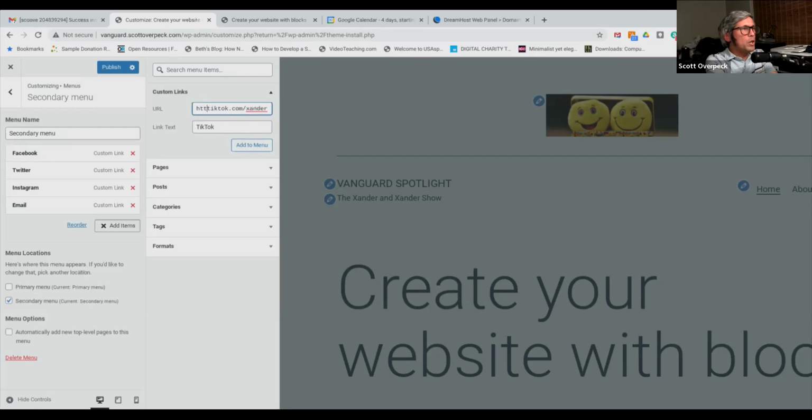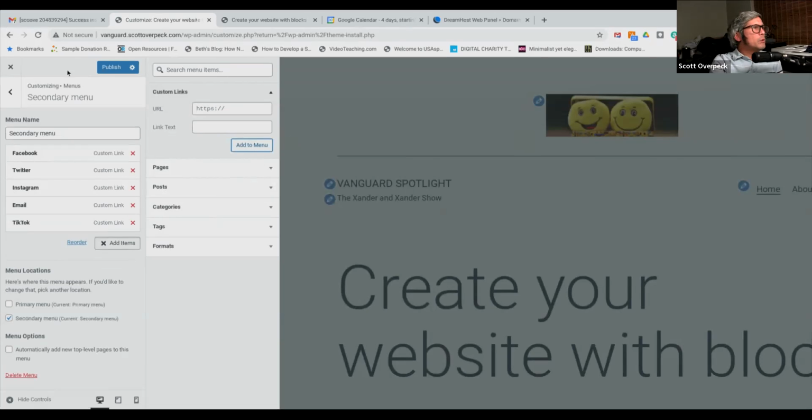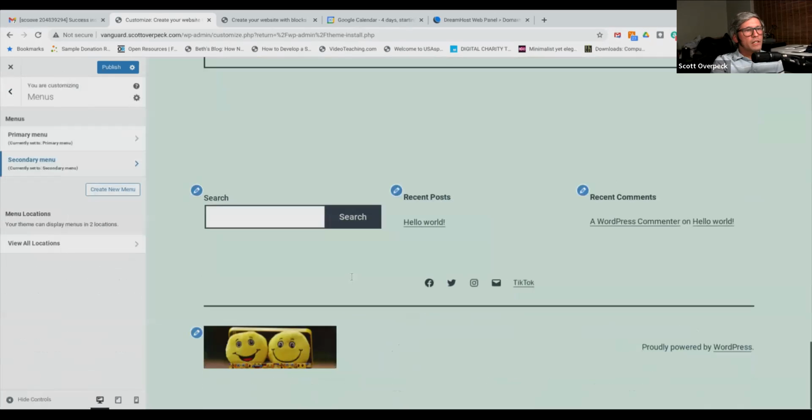It's always best to pull the link directly from the website, so you make sure you get it right, but that should do the trick. There we go. So now we'll go and take a look here. And so you see, they didn't even have an icon for TikTok. How sad. That's how you know it was created by really old, boring people.